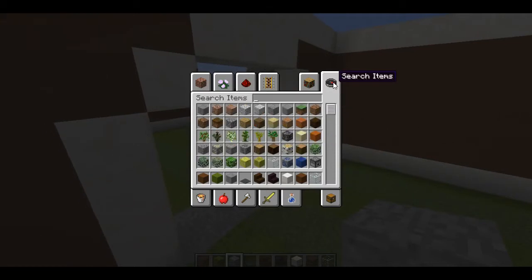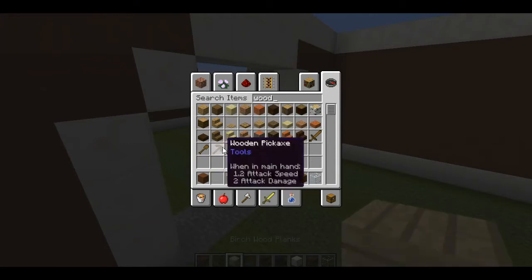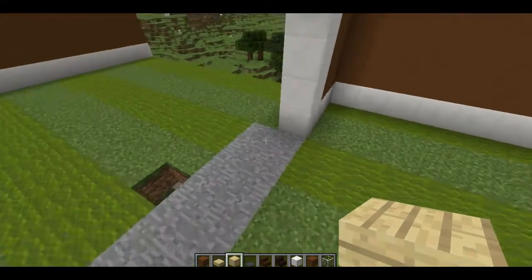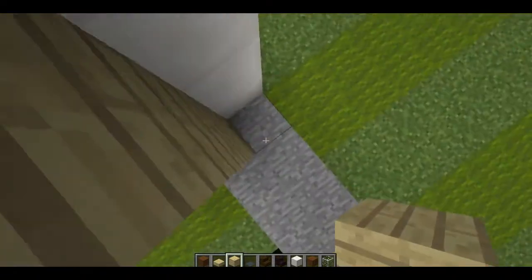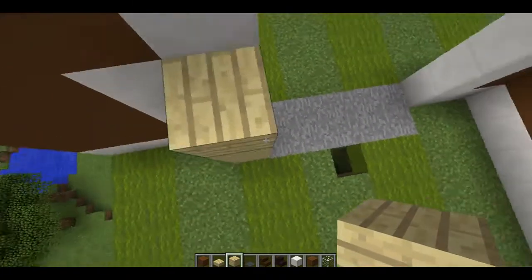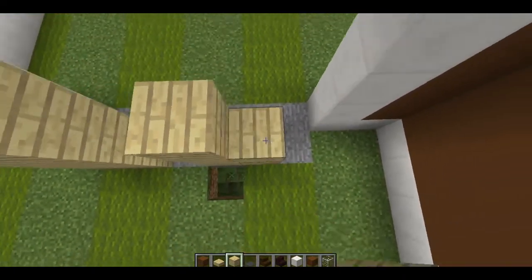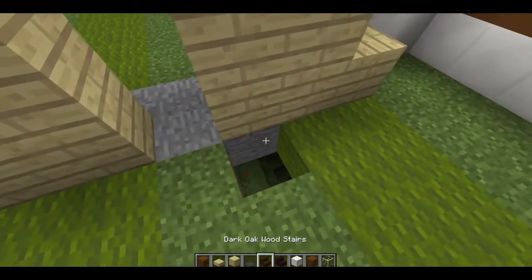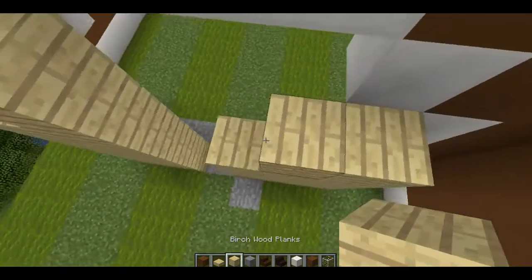Now, what you want to do, get wood, and I think we're gonna do a birch garage door, so take out birch wood, and also birch slabs. So, here we go. This is how it's gonna be. Now, first we're just gonna fill it in with all birch right here. Alright. And then, I know this is gonna annoy me so much. Ugh, that would annoy me. But, alright, so you're just gonna stack it up here.